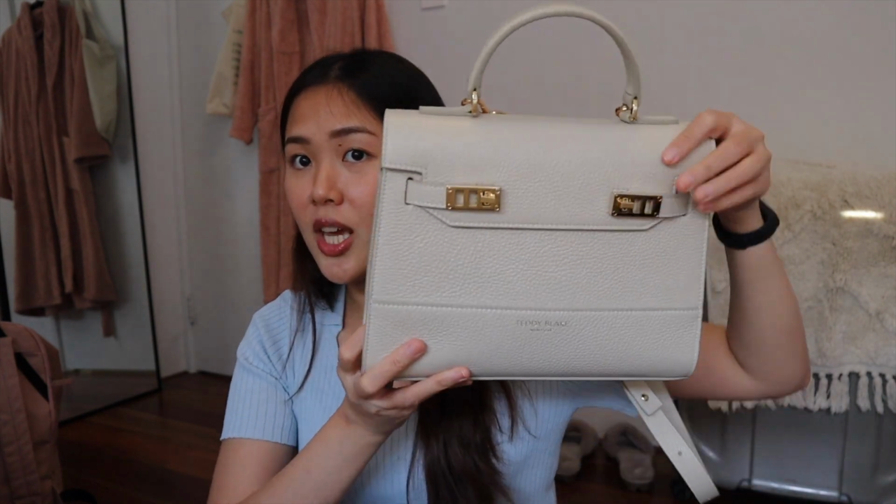This was just gifted by Teddy Blake and they asked me to give you guys a genuine review of the bag. So I got the Kim Stampato in 11 inch and in the shade light cream. So it does have this sling attachment that you could remove. I'm also a very lazy girl, so sometimes I like to just sling it in here, especially when I'm shopping and I have to just have this hanging on my shoulder while I do some, you know, stuff.